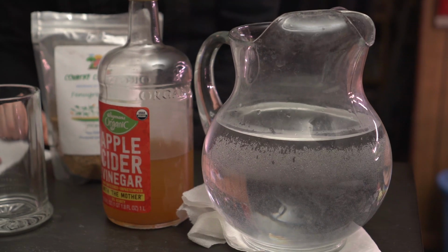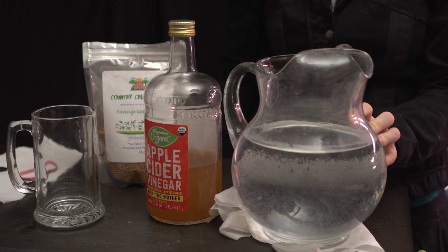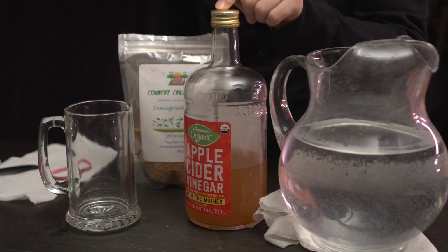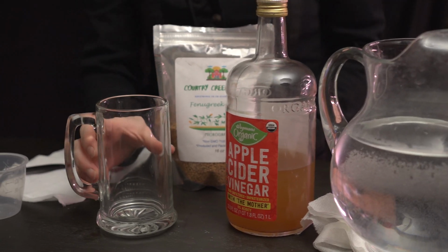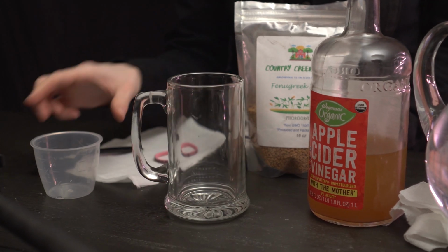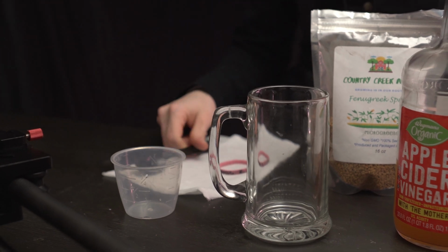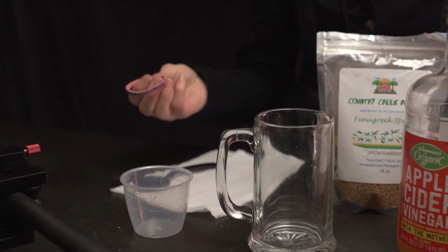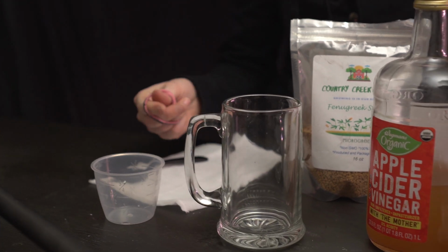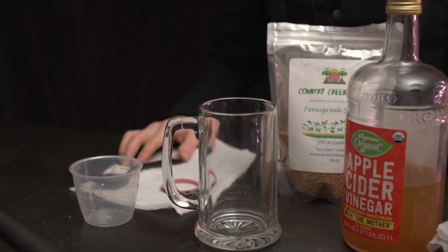So here's what you'll need to start sanitizing your seeds. Some warm hot water, not scalding hot, just a little bit warm hot to the touch. Apple cider vinegar, a glass jar or any kind of mason jar, a measuring cup, a tablespoon or spoon, any kind of band to secure what you're going to be putting on top to protect it from getting any kind of flies or anything that might try to come into your solution.